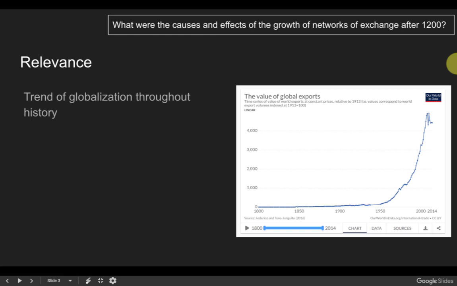Our world has become more interconnected of late, a trend that began centuries ago as regional marketplaces expanded into continent-spanning networks of exchange. You might remember this graph from the summer assignment. From 1800 to the present, basically, it shows a massive increase in the value of global exports, which is evidence that countries are trading internationally at a greater and greater extent. This development was caused by the same market forces that motivate us today, so it's helpful to study ancient motivations and shed light on our own.